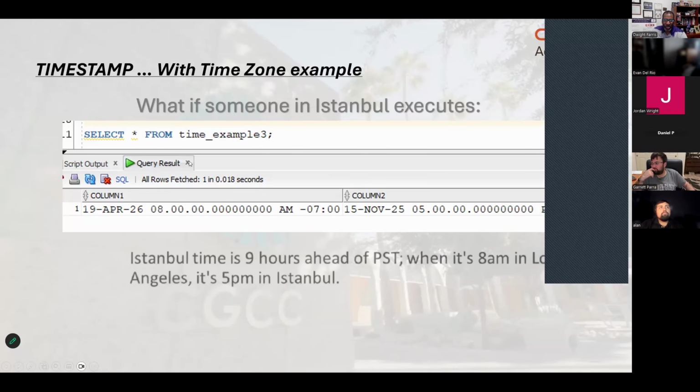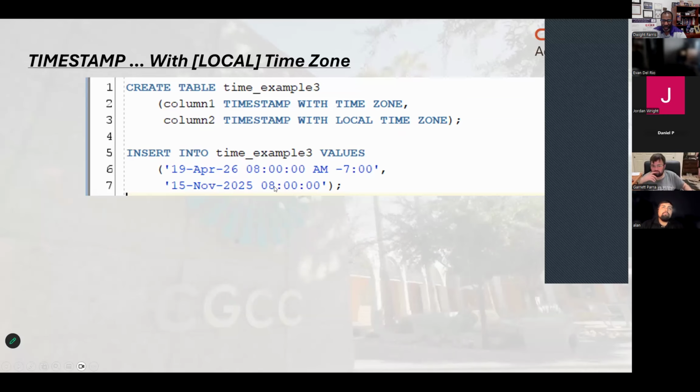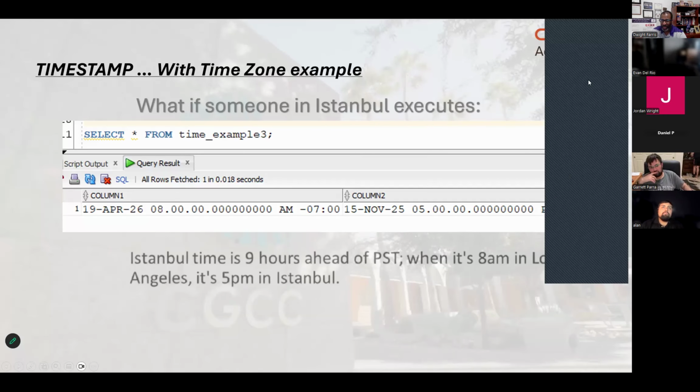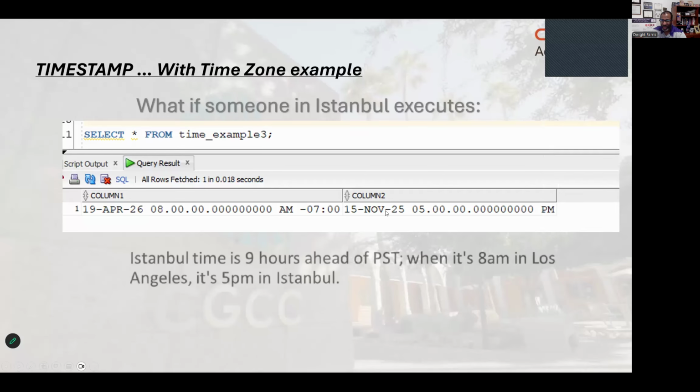And so this whole idea, what if someone in Istanbul executes the same select query on that same table? They would see here it's November at 8. They would see that it's the same date, but it's 9 hours later.